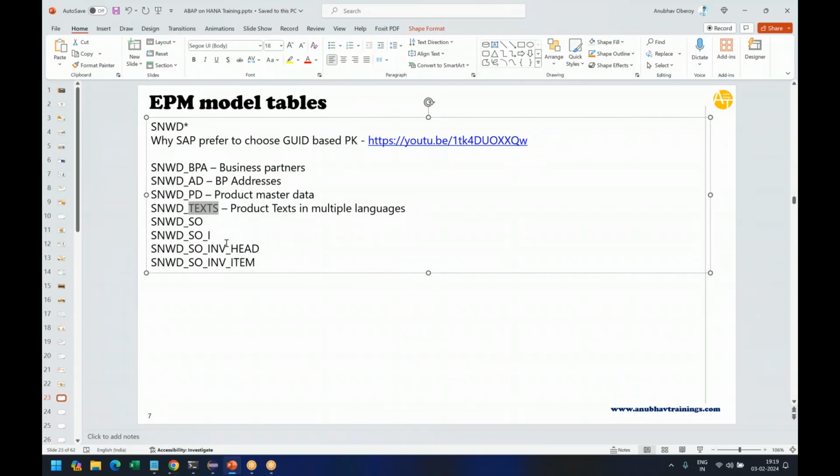This concept I studied in 1995 when I started learning ABAP. In ABAP, a text table contains the language-specific descriptions of the data. If you want to translate your data into multiple languages, because SAP solutions are used across the globe in different countries where different languages are spoken and read, a text table is a perfect example to translate your data.